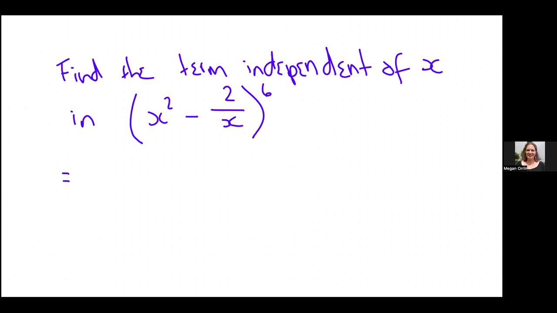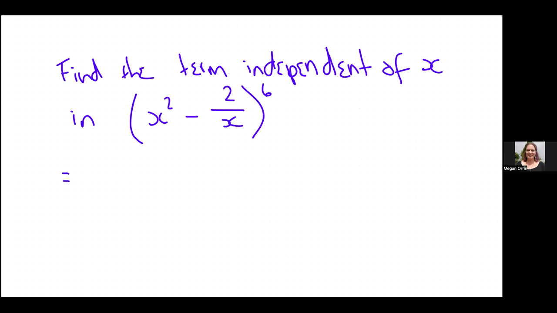Correct. The final answer, when you simplify it all, will have no x in it. Have a think about how you could manipulate this, figure out which term is not going to end up with an x. It's not going to be the final. Yeah, it will be. Oh, sorry, the final term. It's not the final term.